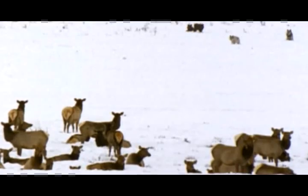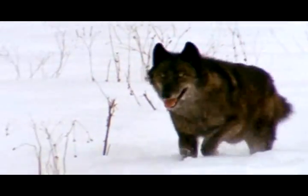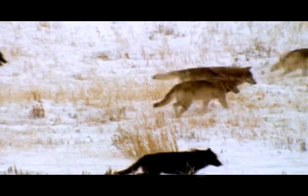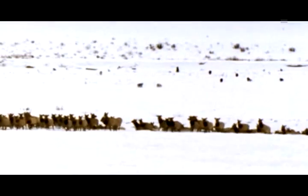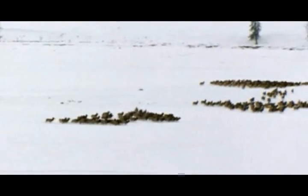Let's just say they encounter a herd, then they'll begin to approach that herd. The wolves' greatest assets are their speed and endurance. As a pack, they can outlast almost any prey. So their best bet for a successful hunt is to get their prey running. The pack spreads out and approaches the group, waiting for the first of the herd to spook and make a run for it. Predictably, the rest of the herd will follow suit.